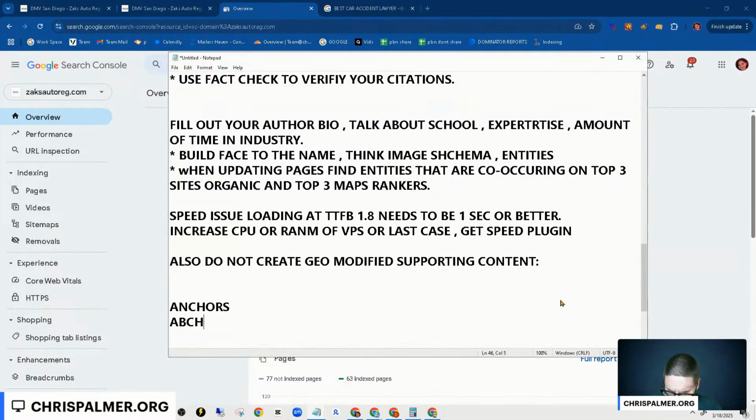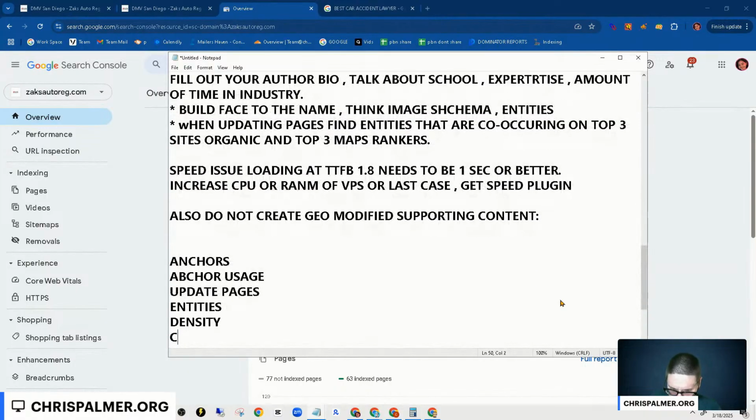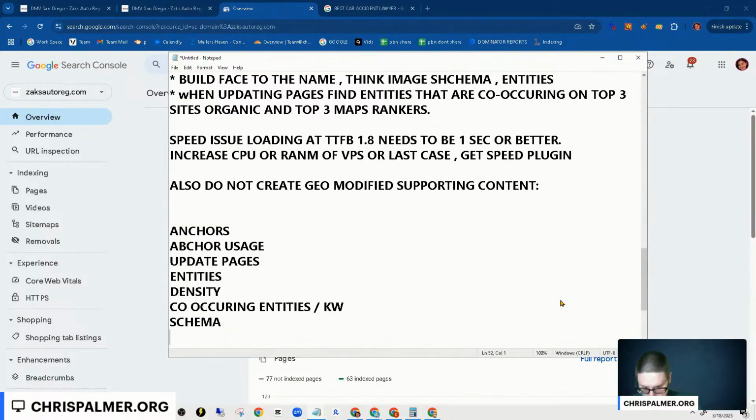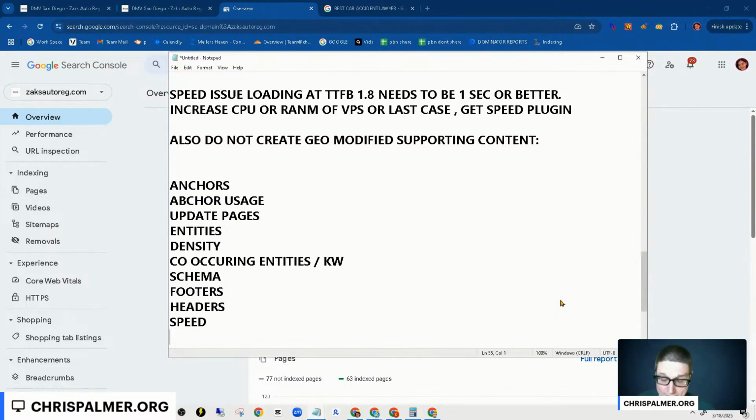Anchors, anchor usage, update pages, updating the pages, entities, density, co-occurring entities/keywords, right? We talked about schema. We talked about which schemas to utilize. Footers, headers, speed, right? The speed in which the site is actually loading.